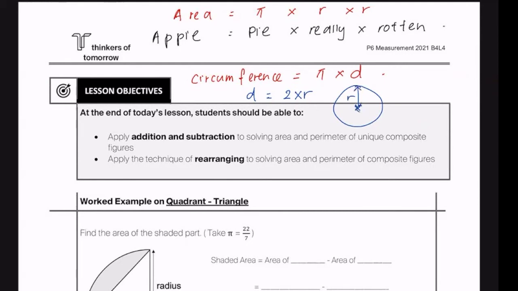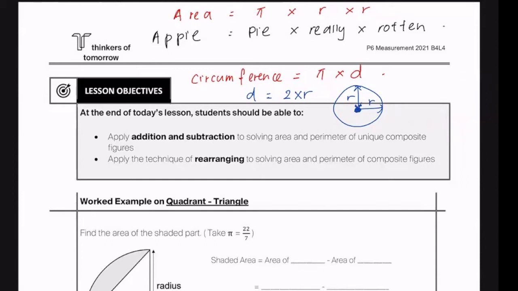This is your radius, if this is the center. Please take note, any line from the center that touches the arc is your radius. Now, I picked 2 commonly tested shapes that I noticed over the years, and I feel that knowing how to find these shapes will put you at an advantage during your actual exam when you sit for the paper.